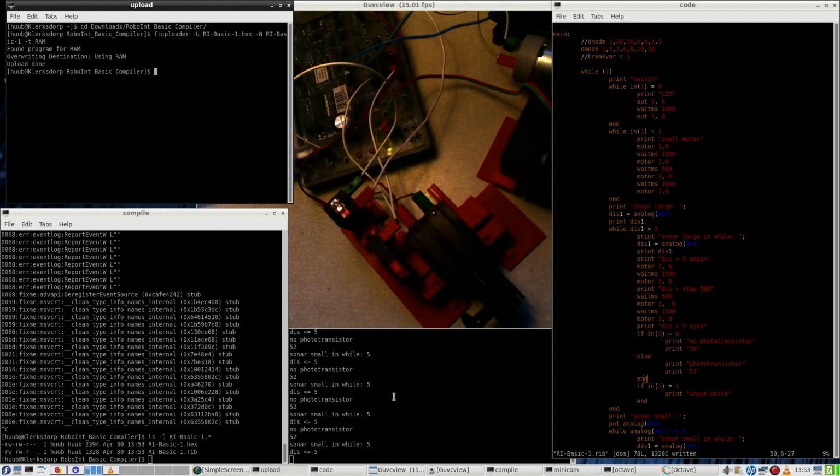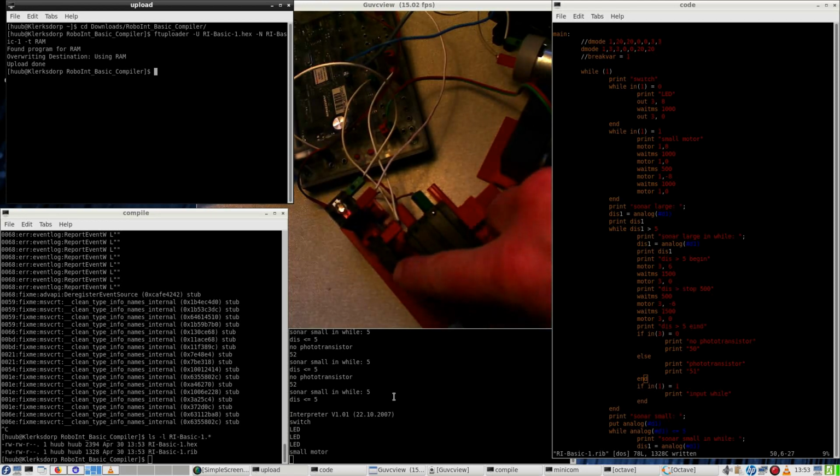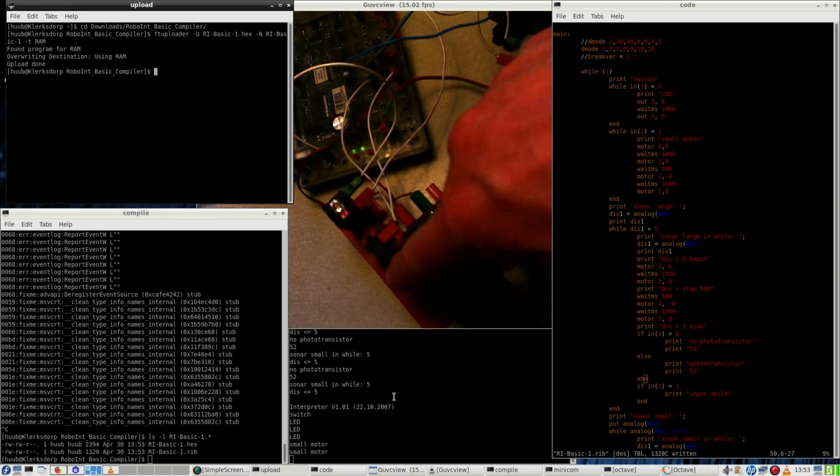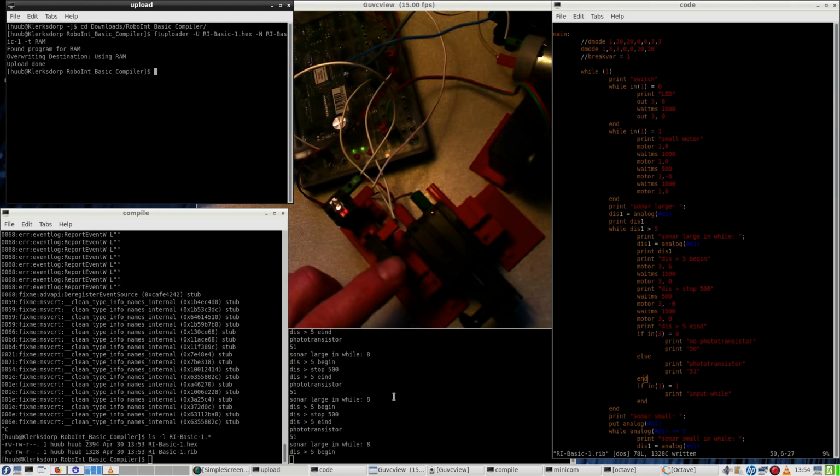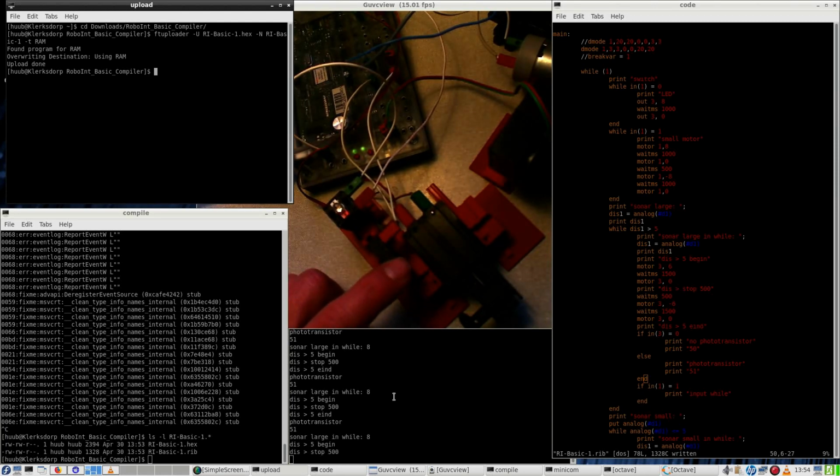Done. Now I have to once again select the memory. Start. That was this one. And now I need to find input while. Oh, I have to press, of course, for input while. Yes, input while.